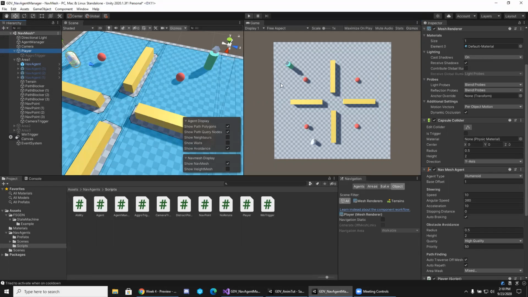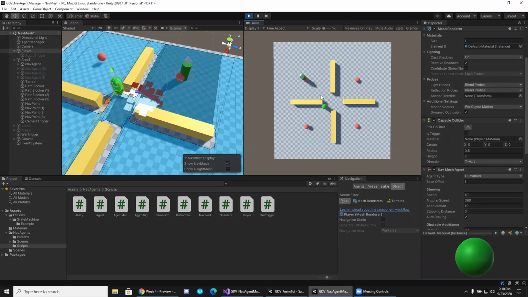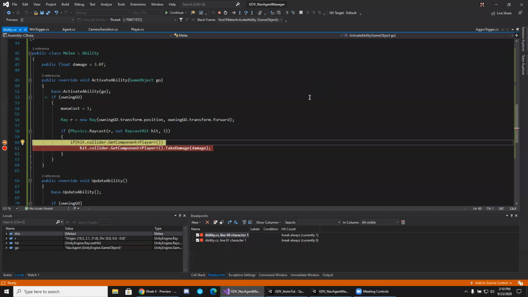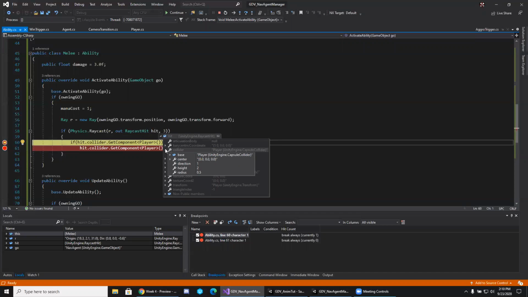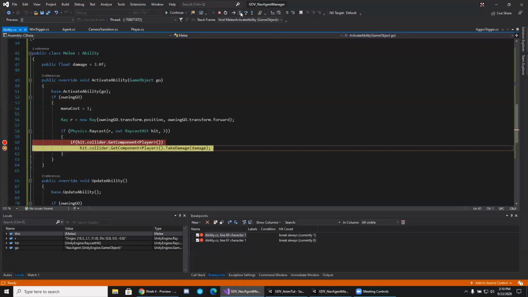Wow, this is taking a much longer time than I would like. Okay, so raycast detected a hit. What it actually hit. Capsule collider from our player. Step into.